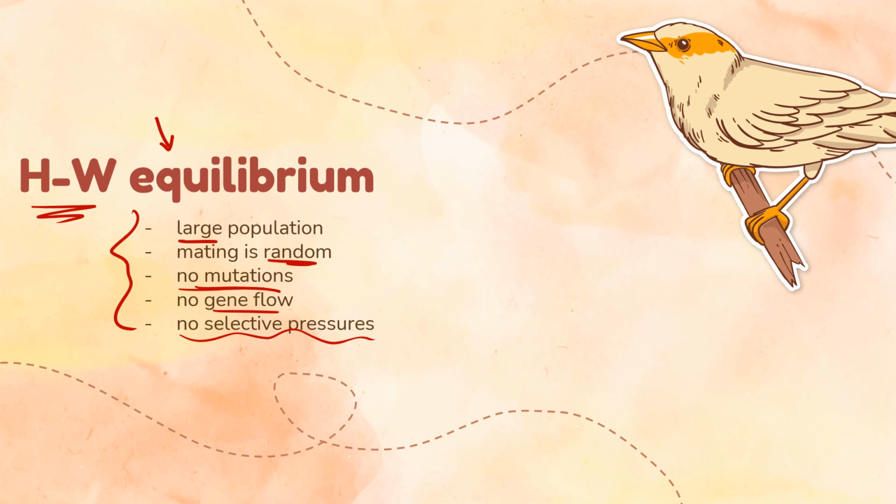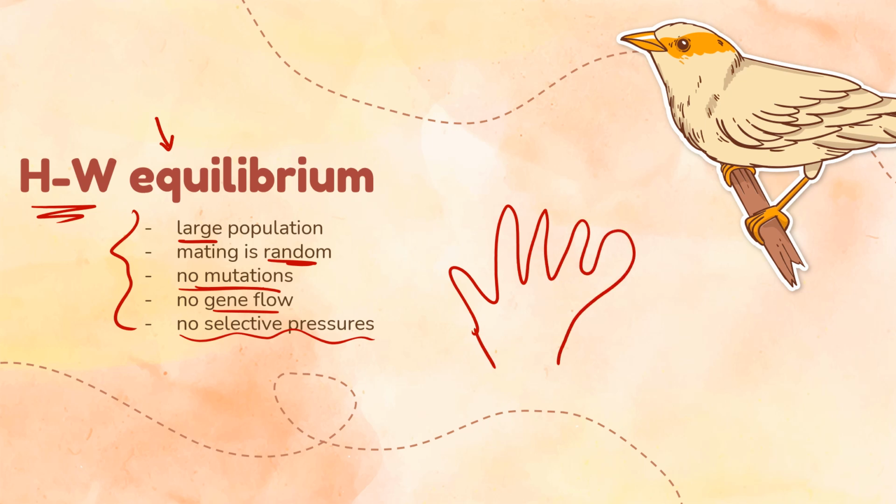These 5 conditions should sound awfully familiar because they are the opposite of the 5 fingers of evolution. Pretend like that's a hand. Our 5 fingers of evolution, where evolution occurs if we've got a small population, if we have non-random mating, if we have mutations, if we have gene flow, if we have thumbs up for natural selection adaptations. So equilibrium will occur when no evolution is occurring. Our allele frequencies stay constant. Evolution occurs when we do not meet these 5 conditions, when our allele frequencies change.